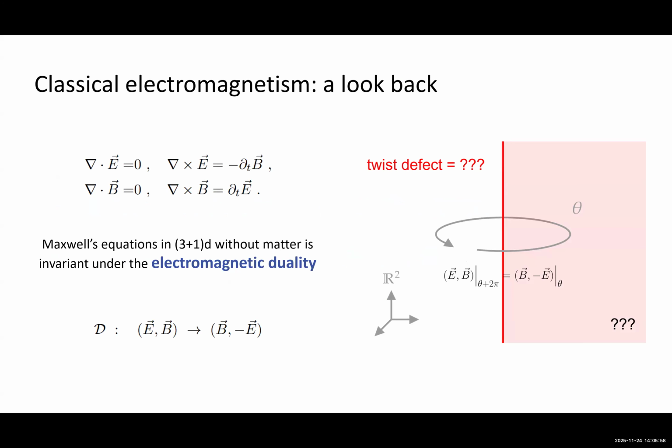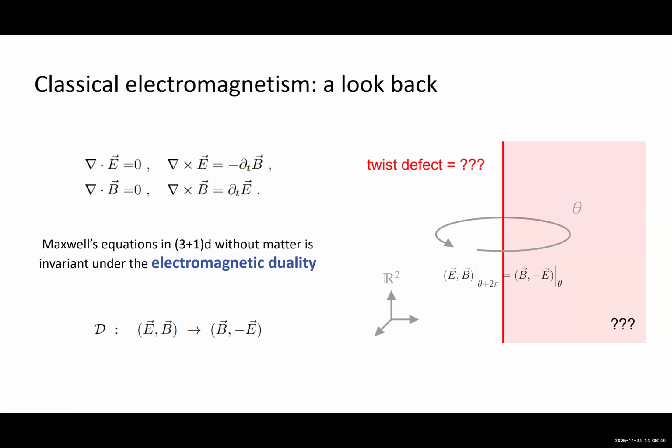But there's actually, in some sense, a more elementary symmetry that is implemented by this transformation rule, and that is the electromagnetic duality. And indeed, by acting this duality twice, you would get the charge conjugation. I will talk about the subtlety in the global points later, but so far let's just take this as a more elementary Z4 action that acts on the local fields. So the question that we try to formulate is: does it make sense to consider a codimension 2 twist defect around which the electric field and the magnetic field are switched?